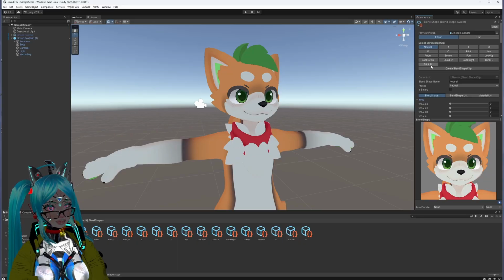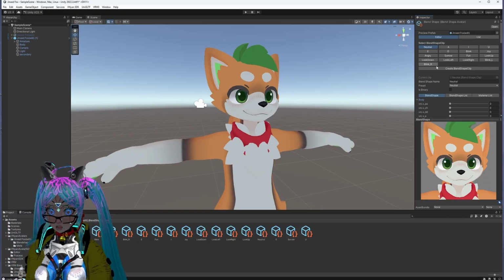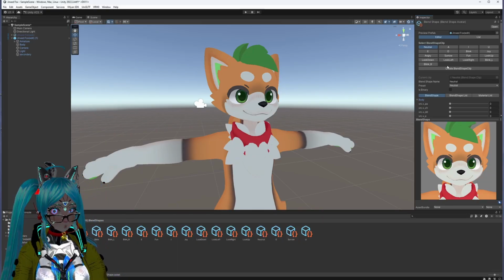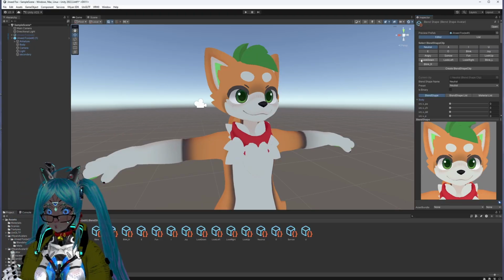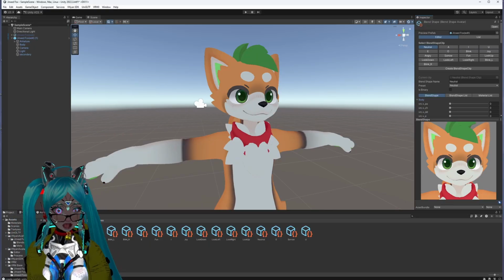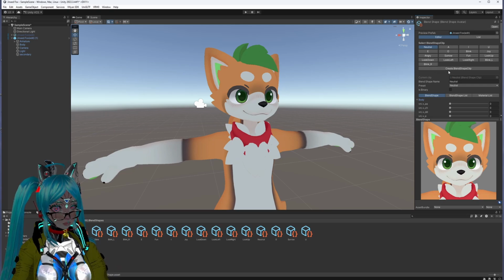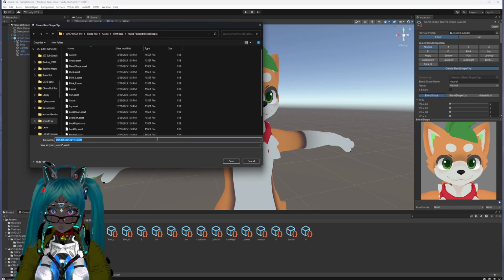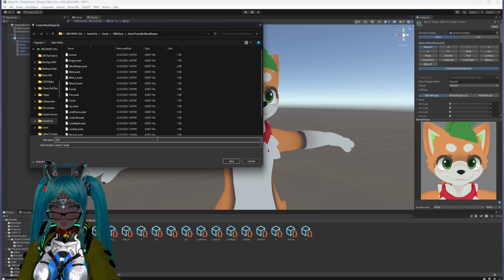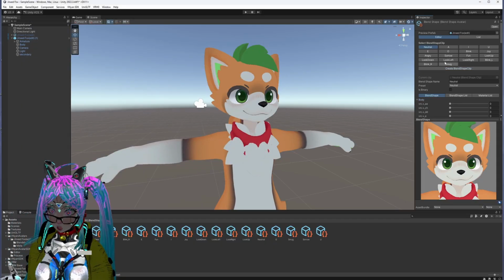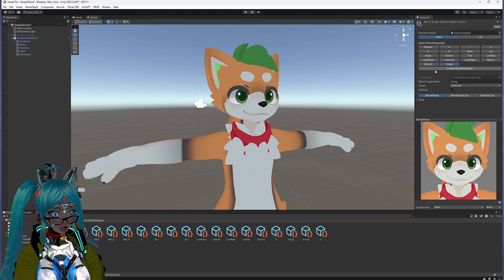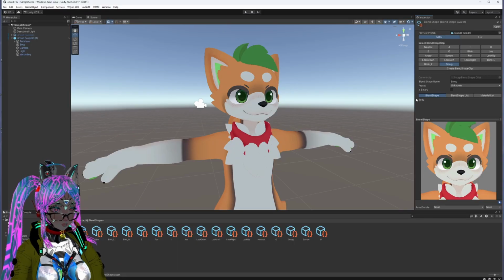tool here in Unity, where you can also use this if you already have your 52 blend shapes attached to the face mesh of the avatar. So all we do is we go to create a blend shape. So for this one, we're just going to name it Smug, because that was one of the blend shapes that was already in there. And then we're going to click on it and we're going to go down here.